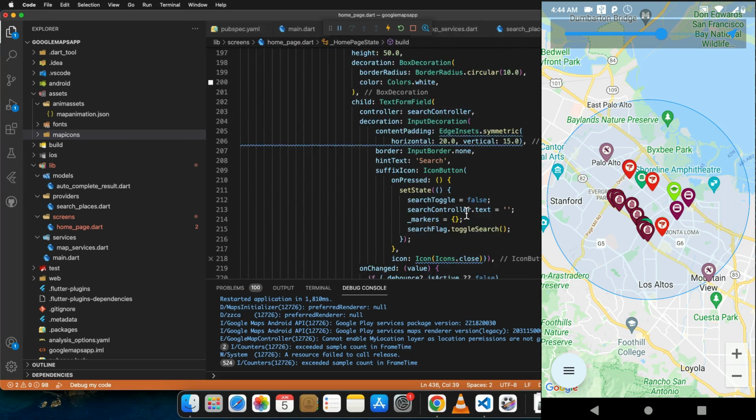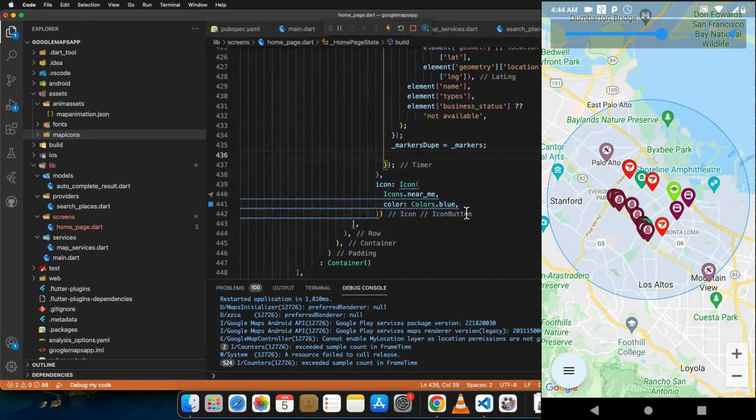Okay, and once I did that, the next thing I'll do is pressedNear equals true. Now if this is true, then I'll have another icon button. Tapping on that will just load the next 20 results instead of doing the entire thing again.